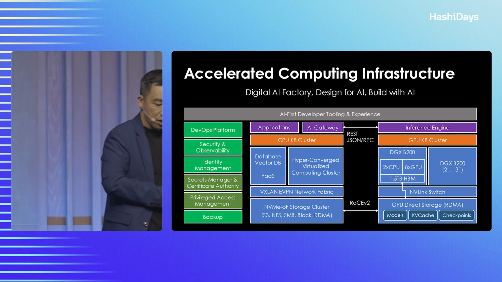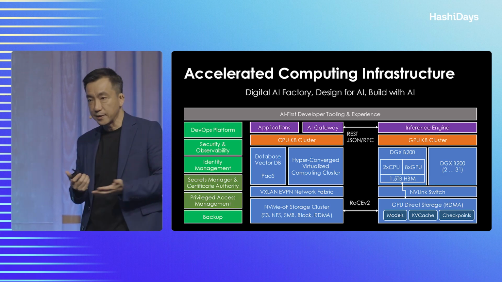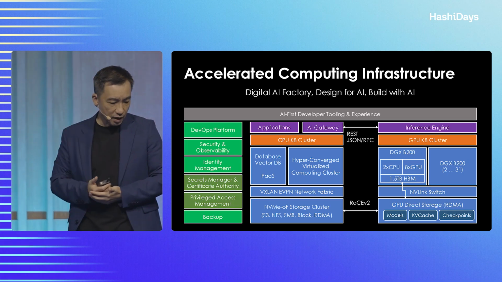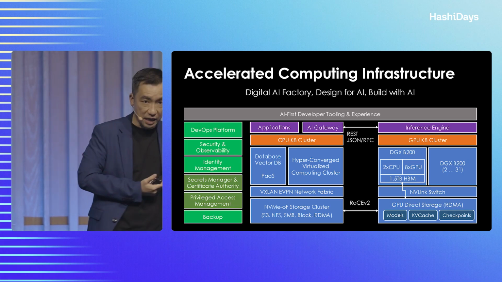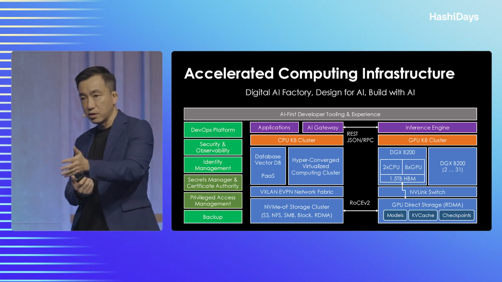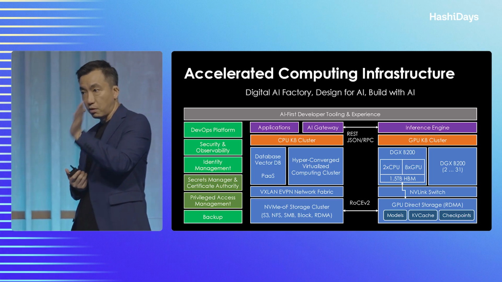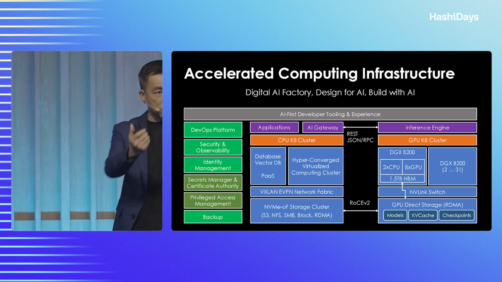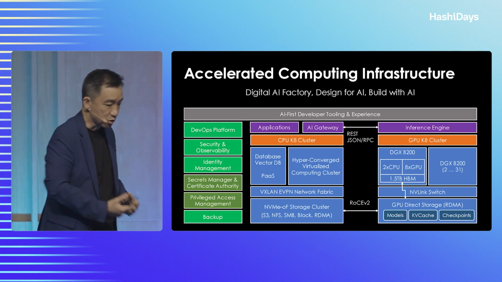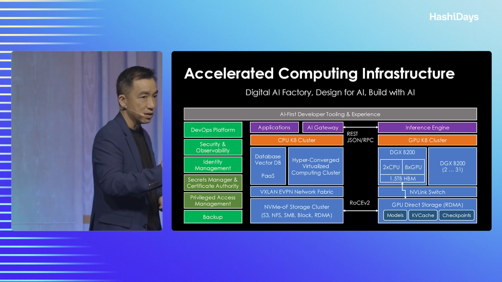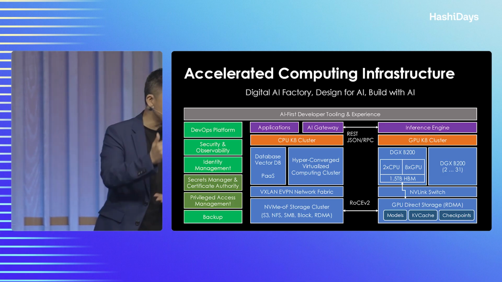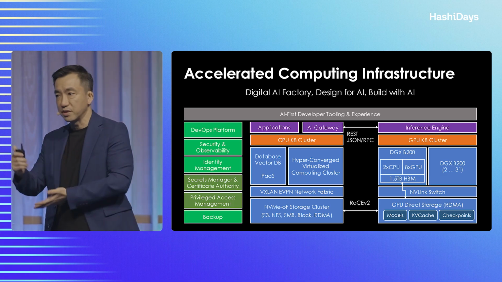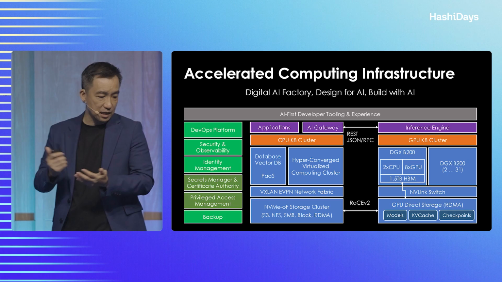At the bottom of it, we leverage what you call RDMA, remote direct memory access, to do model serving, to do KV caching, as well as do checkpoints. Whenever you train the model, you do a checkpoint to export the data, right? So that's really the entire GPU stack we bring. The fundamental problem we need to solve is to reduce the amount of CPU interrupts so the data can move to memory as fast as possible, right? That's a key part of the design.